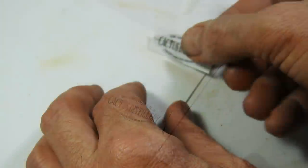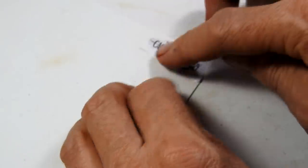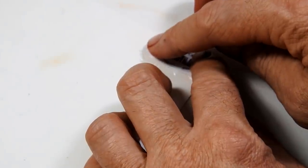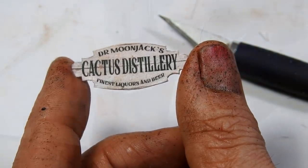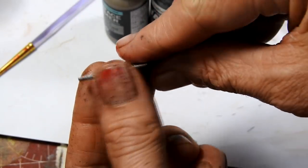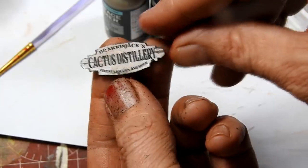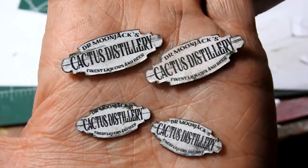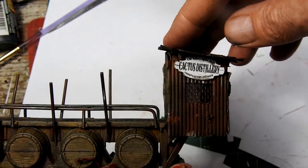I've printed out my sign here on some A4 paper and I'm gluing it onto a sheet of styrene. I think it's about a millimeter, just over a millimeter thick. Okay, so it's dried and I've cut it out. Next I painted around the edges with the Israeli sand primer, and then a light coat of the dark grey wash. And that's how they came out looking. Now I've glued them on here and there onto the trailer.